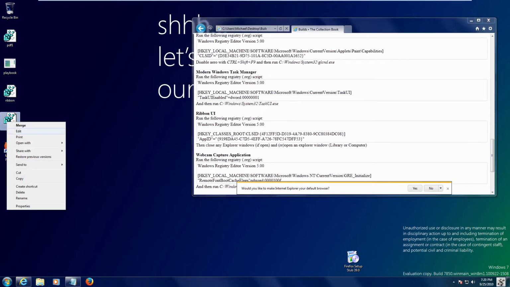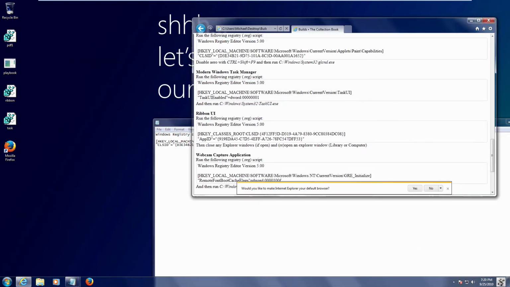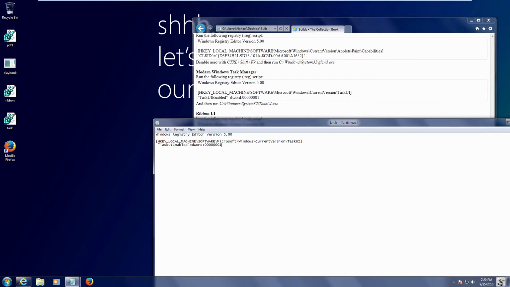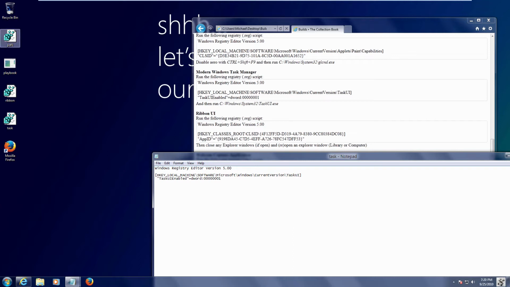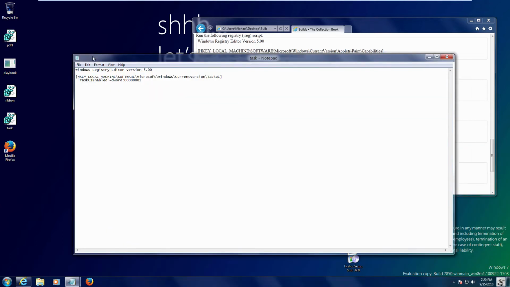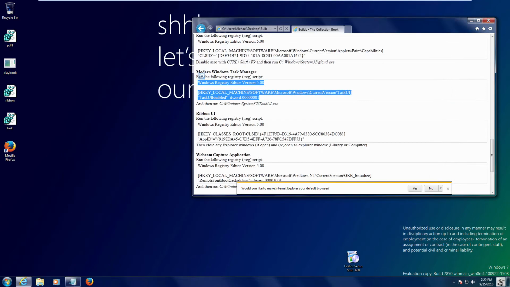So we're gonna go edit the task thing. As you can see, I actually moved on to the next thing, which is the ribbon UI, but we're gonna go back to the task thing and retry this, and hopefully it'll work. So we have to use this code instead of the one I was using, which was basically the same one as the PDF. It just wasn't copying the new code. So we're gonna save this and run the code.